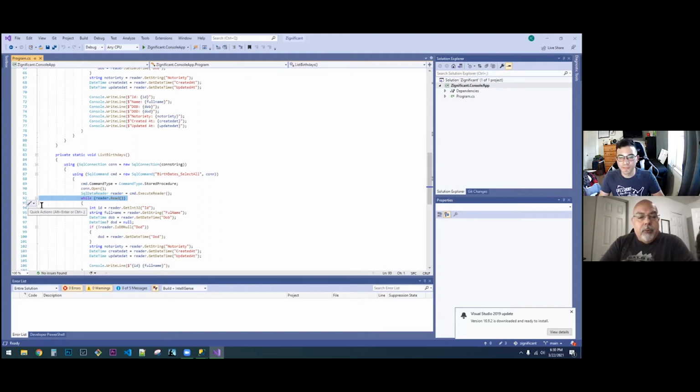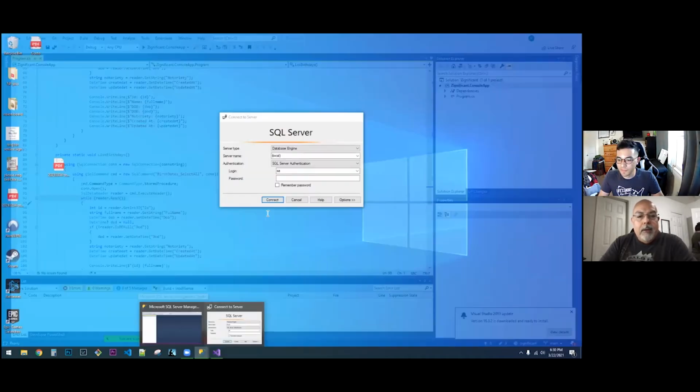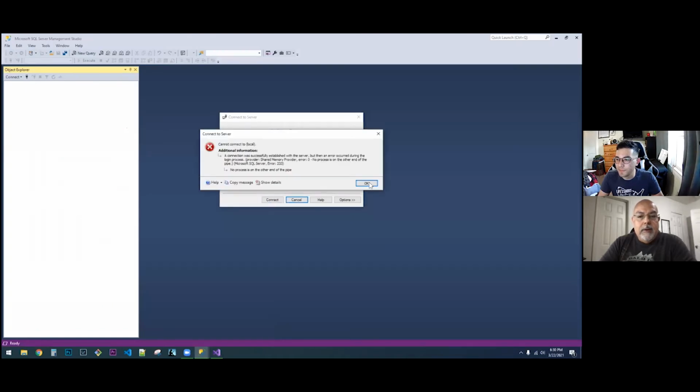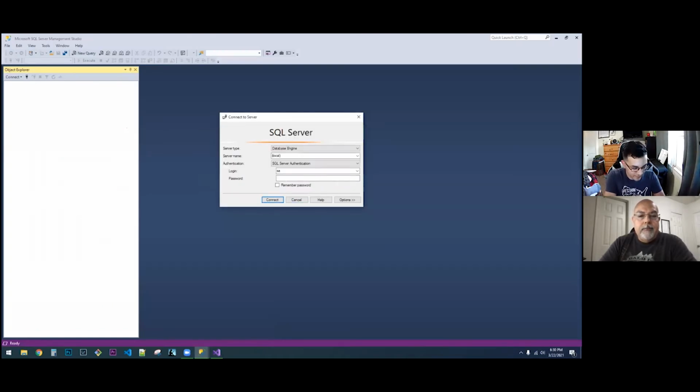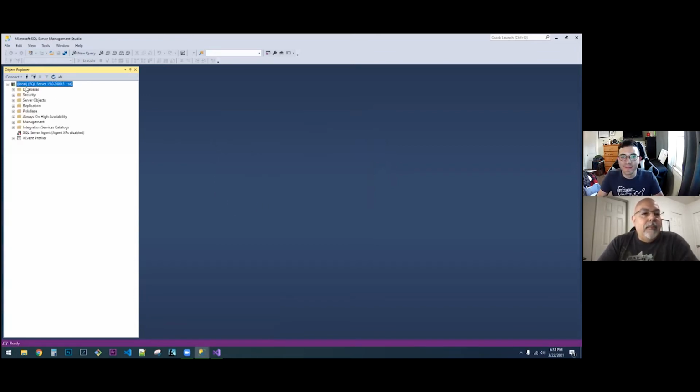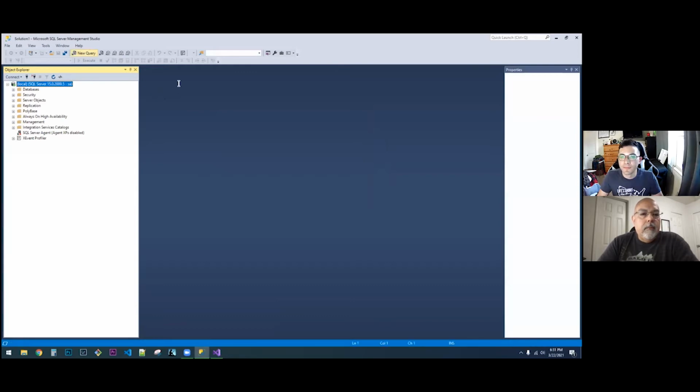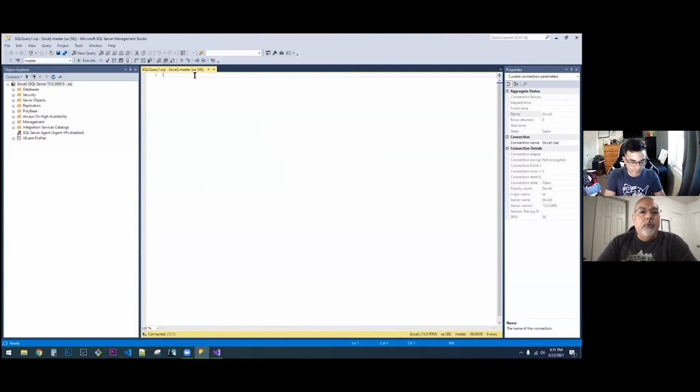If you go open up SQL Server Management Studio and go ahead and log in, you got to put your password in there. Whoops. Yeah, we had this problem yesterday. There we go. And if you open up a new query, you can just go ahead and type in use space significant.